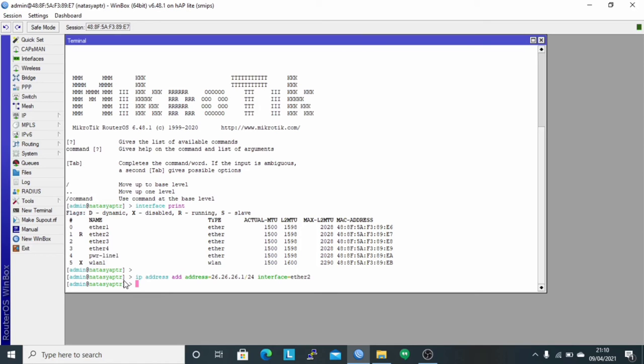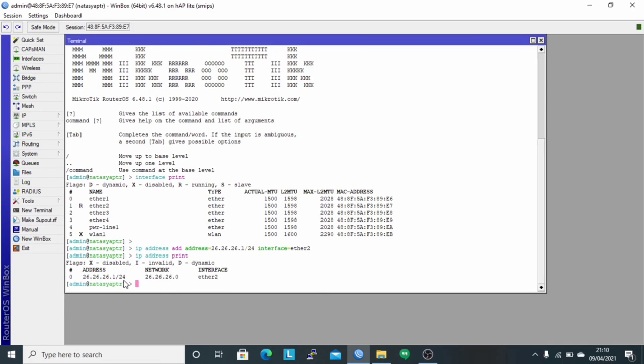Next, check the IP address using the command ip address print. Here, it can be seen that the IP is 26.26.26.1/24 and the network is 26.26.26.0 with interface Ether2.